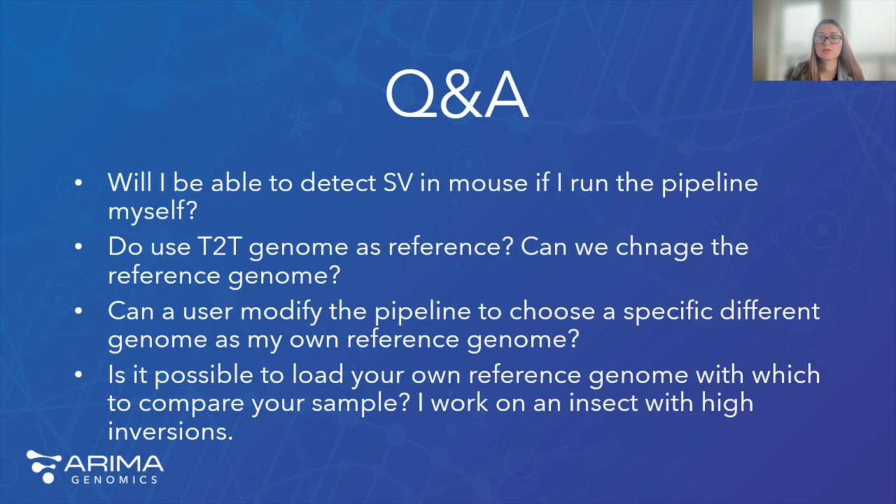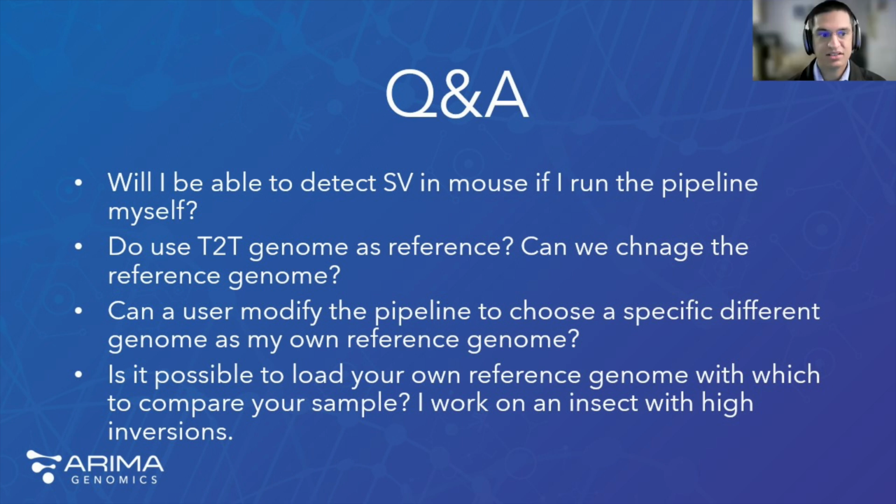Yeah, there were some questions about other genomes besides human. So the SV pipeline that Arima has in the Singularity image, as well as on the Bioinformatics platform, is only compatible with human. And if you do have bioinformatics expertise or can have access to a bioinformatician, you'd need to create your own digest files.